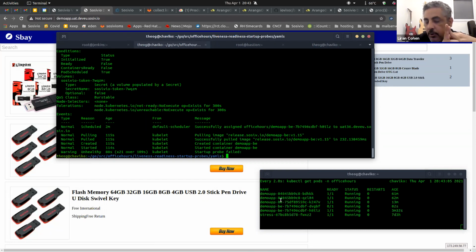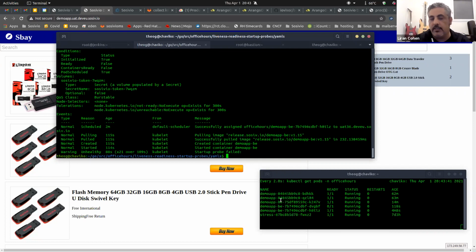The readiness and liveness probe are not just for new versions, right? What if one of my pods cannot reach the database in the backend? So that pod should not get any requests from users, because if it does get requests from users, it will not be able to reply because there's nothing to query. There's no database in the backend. So that pod should at least not be ready. And in some cases, maybe there's a zombie process inside. Maybe threads are stuck and not responding. Maybe there's a memory leak. Maybe there's a bug. I just need to restart it.